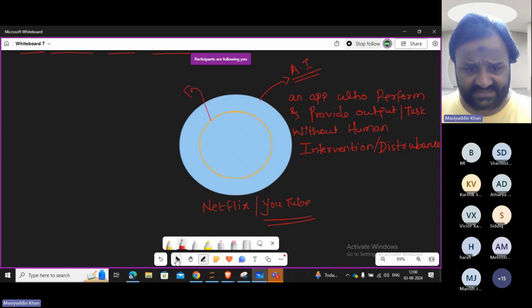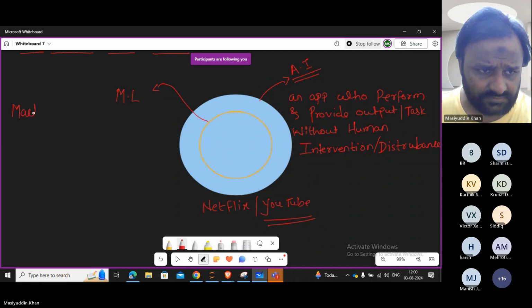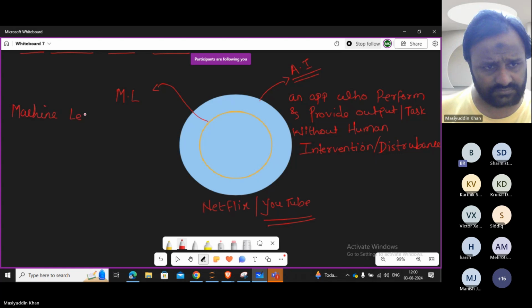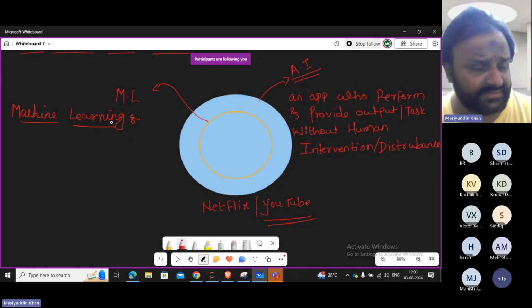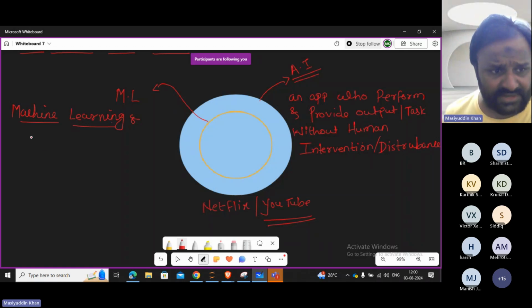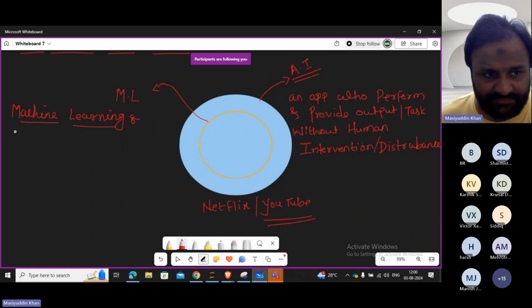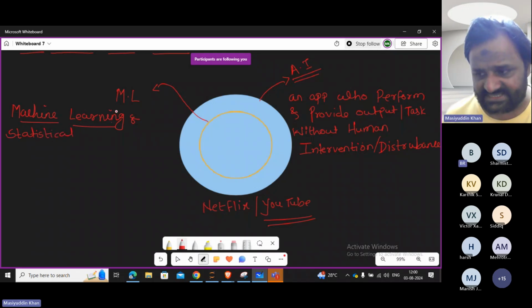So this is machine learning. Machine learning is very easy to understand. Machine learning is nothing but a part of the statistical analysis.